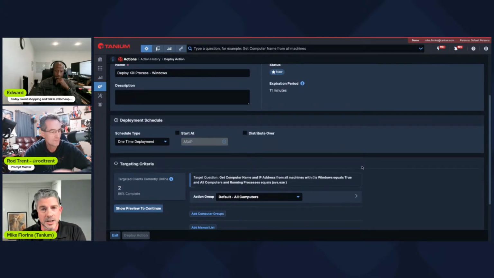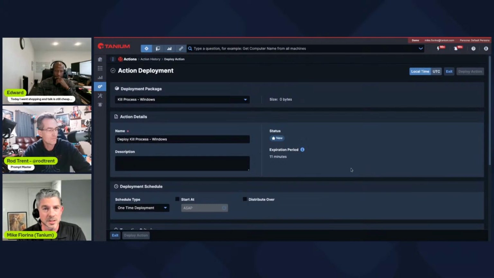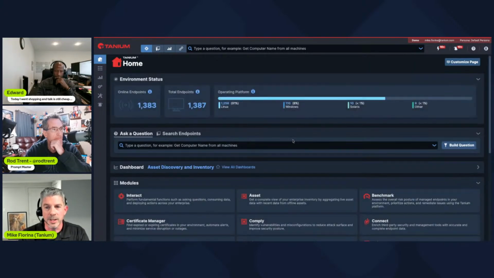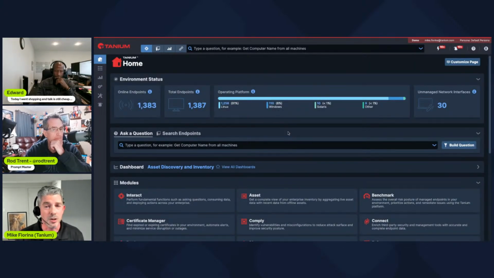And there are a lot of different flexible use cases that are unlocked with this kind of thing. So installing software, killing processes, stopping services, you name it, any of that would be available from this interface. So the idea being, hey, actionable data at global scale in real time, regardless of what type of device we're talking about. So that's the crux of Tanium.